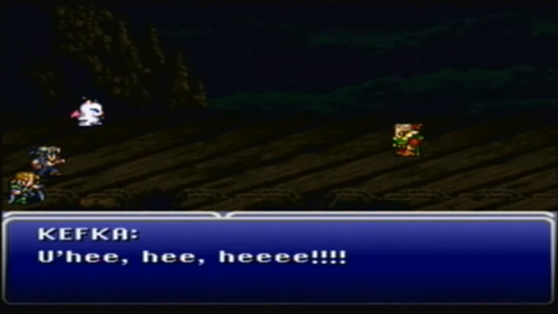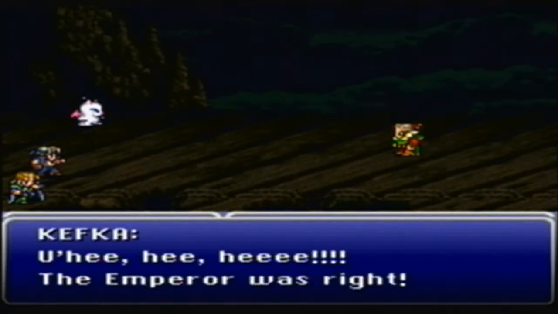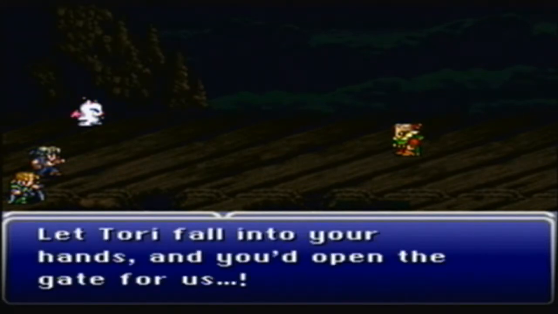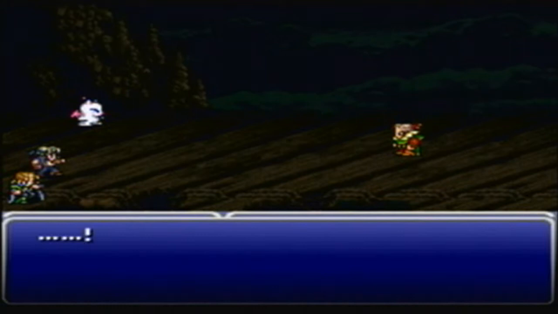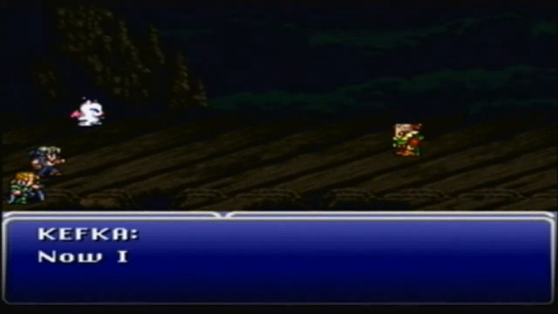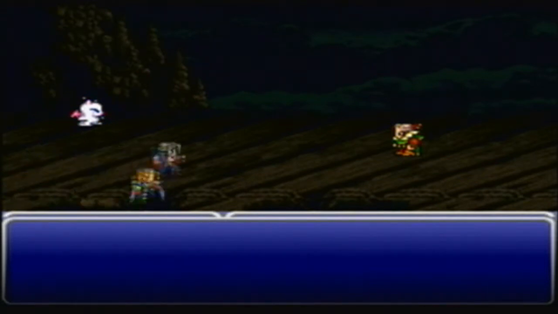Of course. The Emperor was right. Let Tori fall into your hands, and you'd open the gate for us. How does it feel to know you've been working for us? Now I fear you've outlived your usefulness.